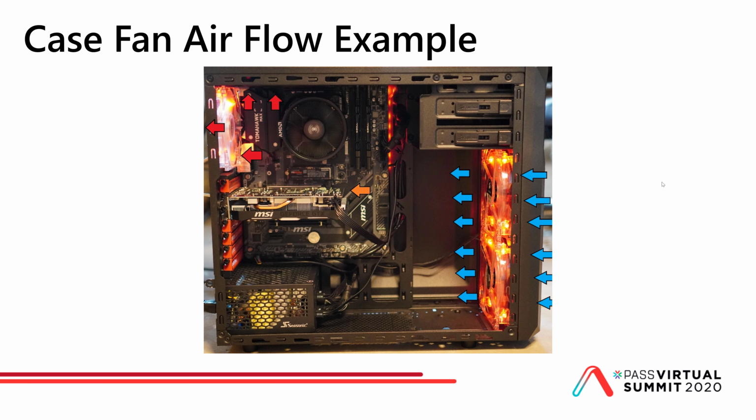Here's an example of what I was talking about with installing the case fans incorrectly, and they're actually set up correctly in this picture. But what you want to have happening is you want the cool air to be coming in the front of the system, which is on the right in this case. And so the fans that are on the right, the intake fans, you want to make sure they're oriented so that they're pulling the air in. And if you're putting your own case fans in, a lot of people don't realize this, and they'll set them up so that they're pushing the air out instead of pulling it in. And that's not what you want.